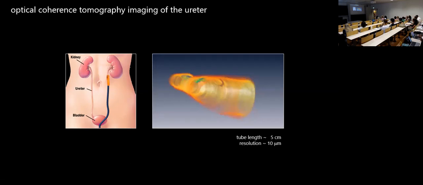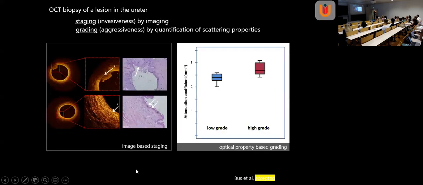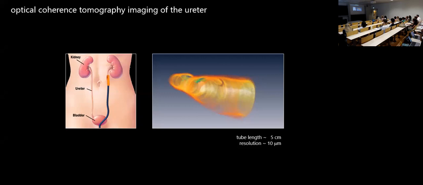rendered, of course. So this is like a 3D rendering of a segment of the tube, and the locations that are marked in green represent a small tumor. So this then allows you to visualize and to localize this tumor, to measure how big it is, for example, and to assess how deep it has grown into the wall of the tube, etc. So that gives valuable information on how to proceed in treatment.